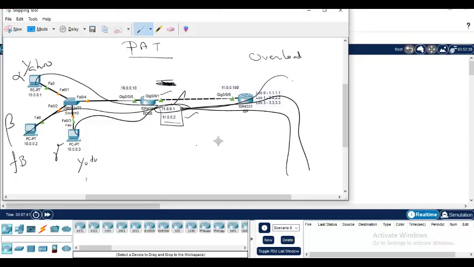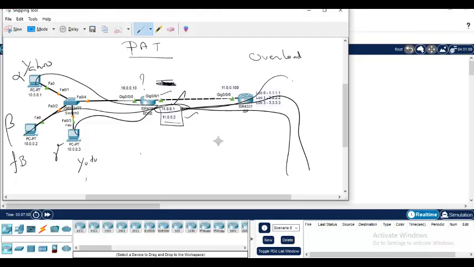Now, the router is in confusion. To whom should I give Yahoo? To whom should I give Facebook? To which one should I give YouTube? Why?